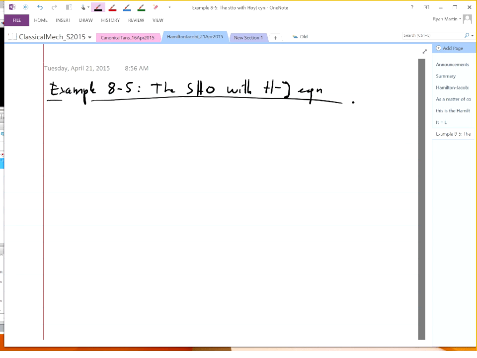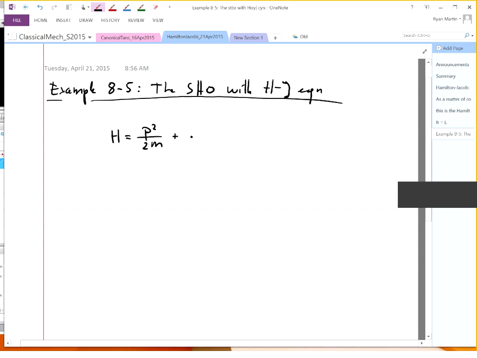So we start with the Hamiltonian. For a simple harmonic oscillator, the Hamiltonian is p squared over 2m plus k over 2 q squared. Right? If you want to think of it as a simple harmonic oscillator, you only have one degree of freedom, usually called x. So Q is like X, and P is like the momentum of X. And then we saw that in phase space, this draws an ellipse.